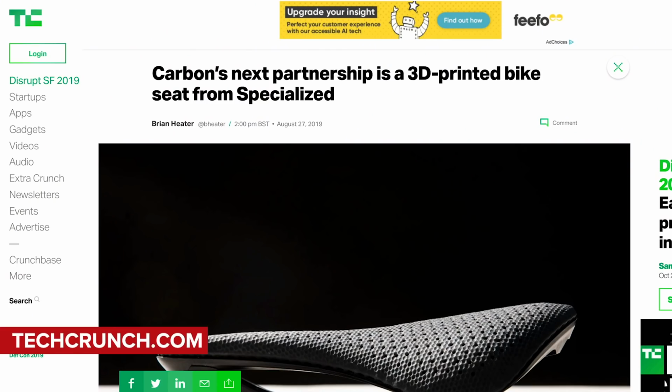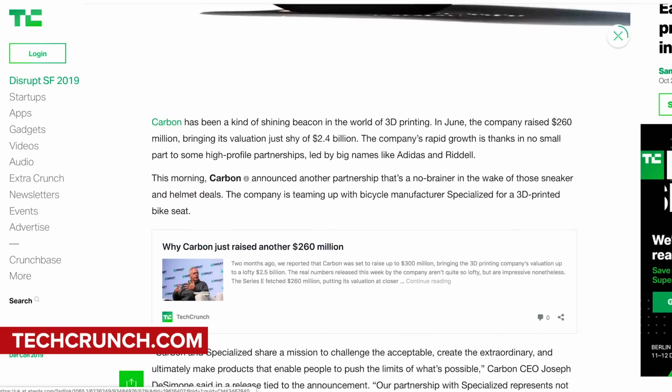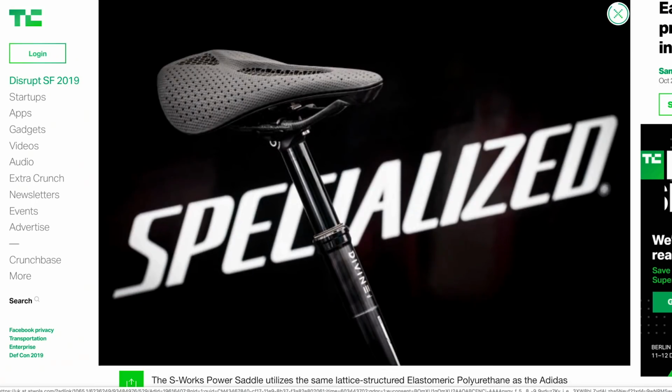Right, now weirdly enough, you might have seen the news as well last week that Specialized have also launched their first ever 3D printed saddle. Weirdly enough, teaming up with exactly the same California-based company. Specialized are claiming that theirs will improve the comfort of your sit bones, reduce soft tissue pressure, and allow for penile blood flow. Oh, I'm in. Now, there you are.